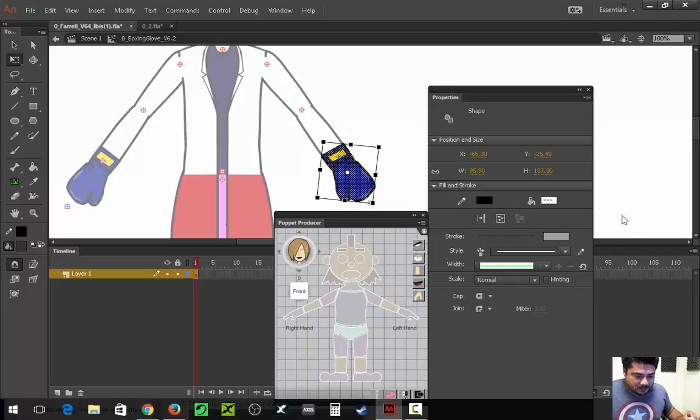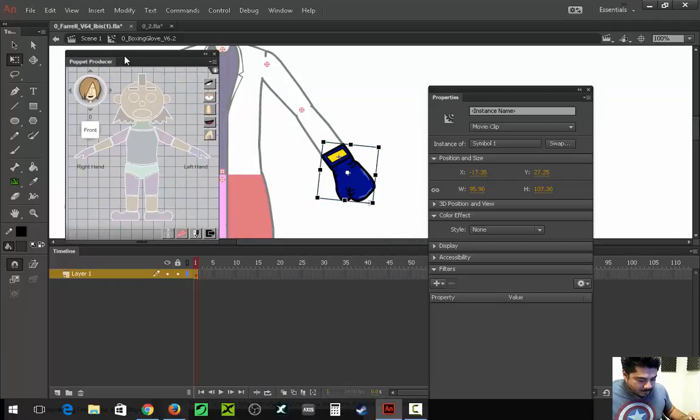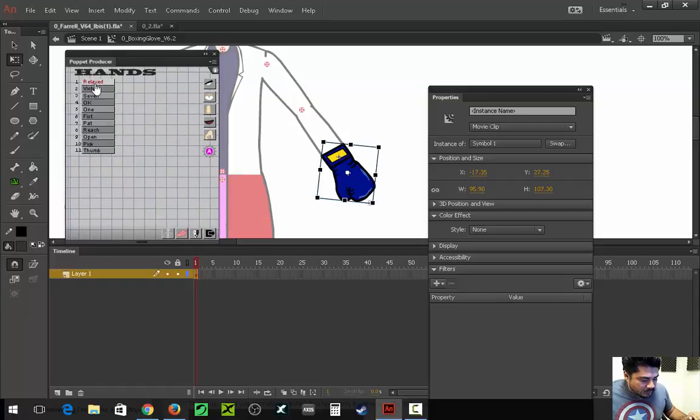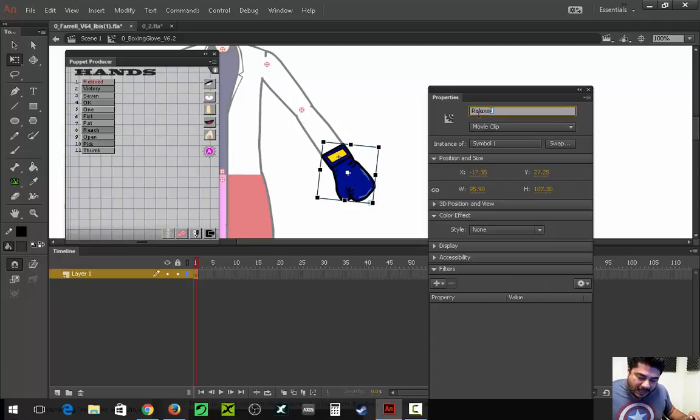let's see here, where's my properties panel? It's somewhere in one of my windows, but I can't see it, so I'm just going to hit enter. So I created this symbol here. Now with this symbol selected, I can actually go into the hands button, where you can see that I need 1, 2, 3, 4, 5, 6, 7, 8, 9, 10, 11 hands. Okay, this is going to be my first hand. That's my relaxed hand. I'm going to click on that. Boom. So now when I select it, you can see that it says relaxed on there.